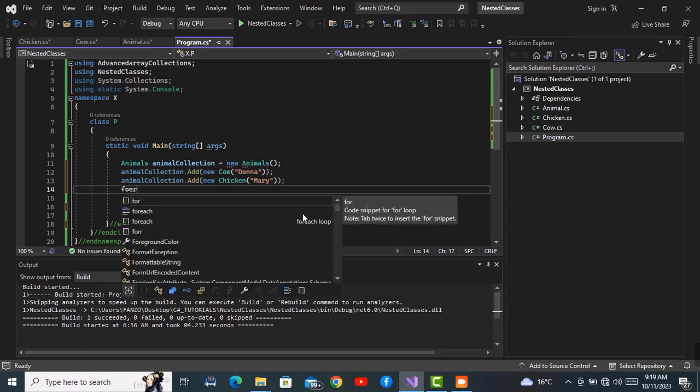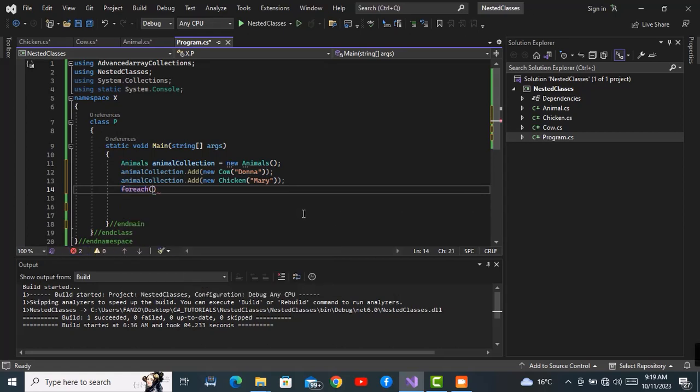Now I can use a foreach loop, and in this foreach loop I will say Animals, and I will call this myAnimal in animalCollection.